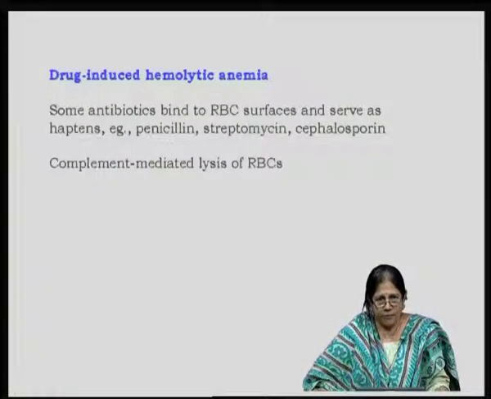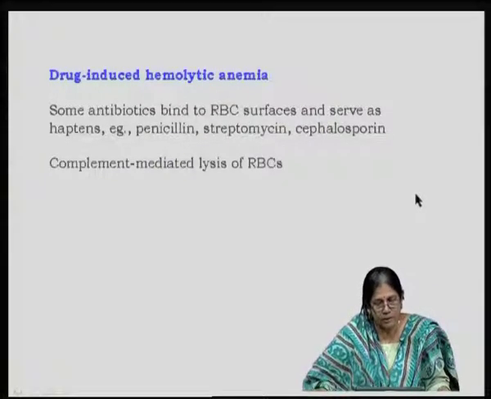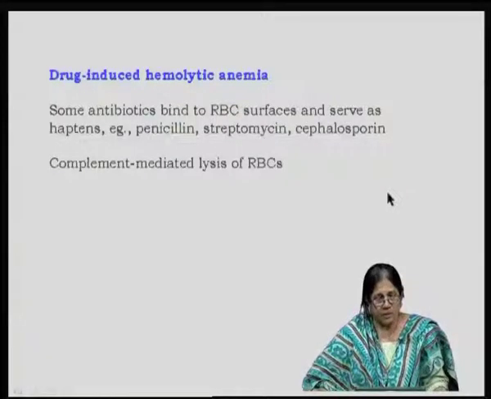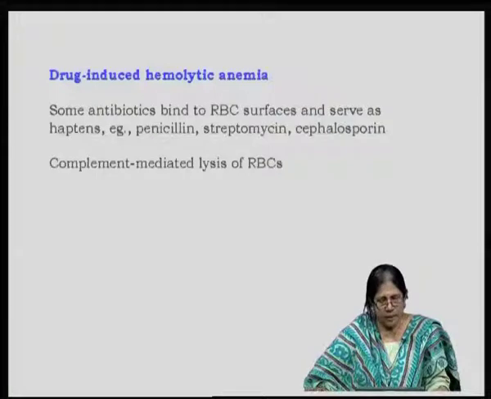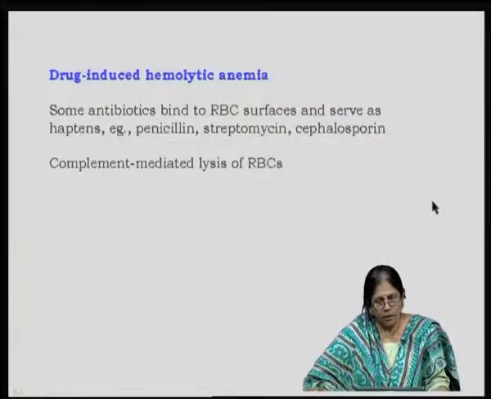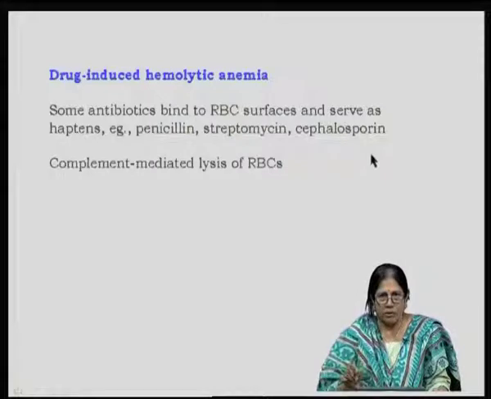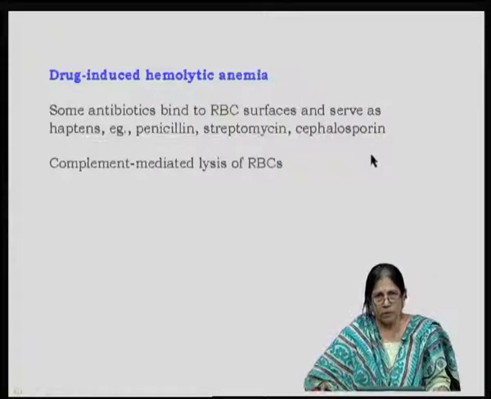The third type of type 2 hypersensitivity would be drug-induced hemolytic anemia. You might remember that in another context of hypersensitivity, I did say that some antibiotics and small molecules bind to red blood cell surfaces. These serve as haptens. Penicillin, streptomycin, cephalosporin, these are very small molecules. On their own, they cannot evoke an immune response.